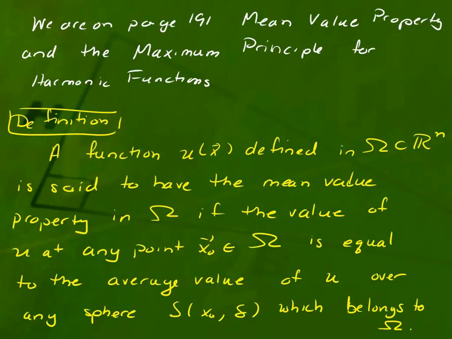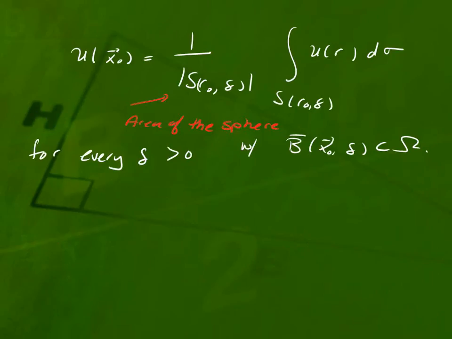The mean value theorem from calc 1, when you go into mathematics, becomes one of your favorite theorems. If you walked around the department, it doesn't matter if they're pure math or applied math, mean value theorem is going to make the top 10 list. What it tells you is that in an interval, the area of that function, which in one dimension turns out just to be the length between the y values, is attained at a mean value. The mean value is going to be attained somewhere inside that interval. As proof writing goes, you can work with the mean value a lot of times on a very short interval.